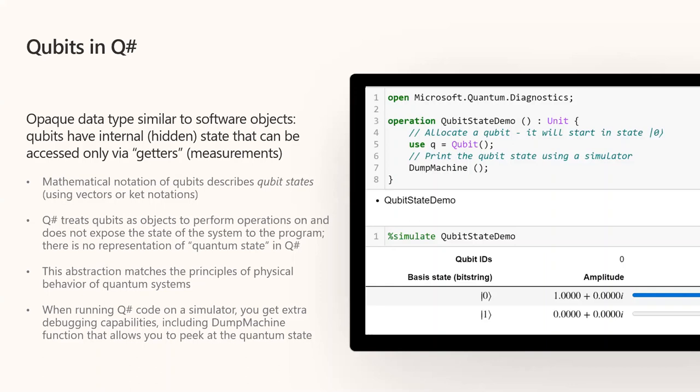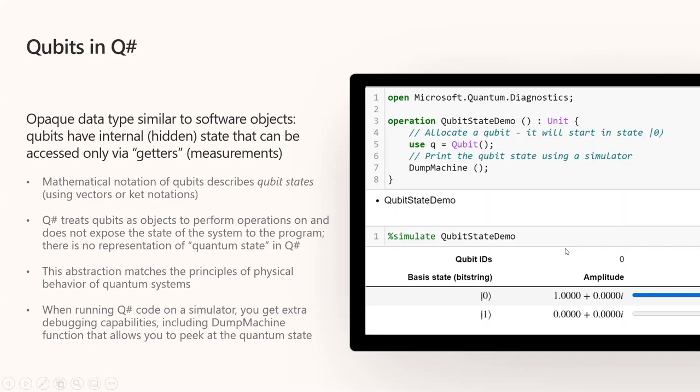Mariia, sorry, there was a question in Q&A. The question is from Akbar Sulani: the amplitude of one will be 0 plus 1 i, right? I think the slide shows it as 0 plus 0 i. Let's see. On the slide, we are allocating a qubit. When you allocate qubits in Q-sharp, they start in the zero state. We print the state of this qubit immediately. We're running on a simulator, so we can do this. Dump machine gives us the amplitudes of two states, zero and one. The amplitude of the zero state is one, and the amplitude of the one state is zero. Since we are starting in the zero state, the amplitude of zero is going to be one. Okay? We will see changing amplitudes on the next slide.